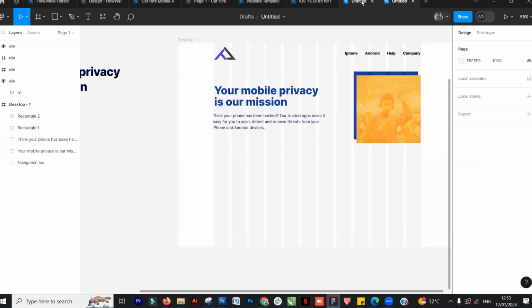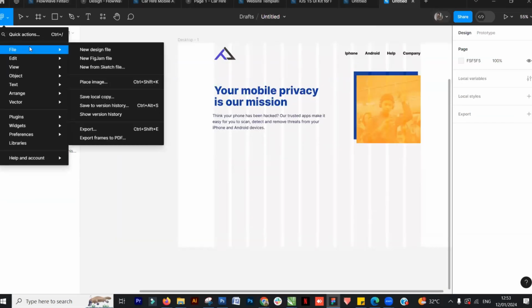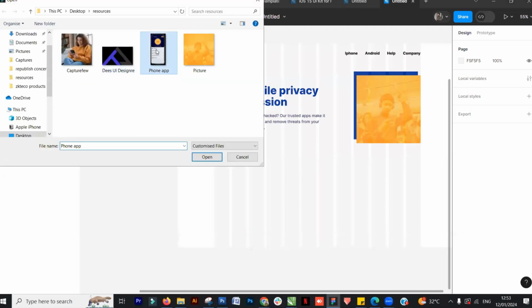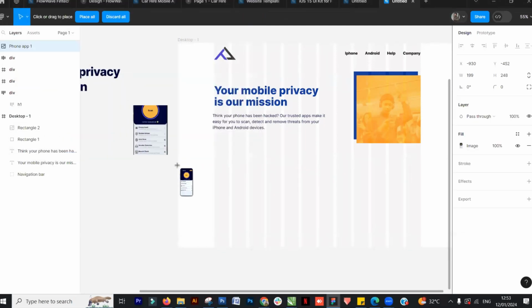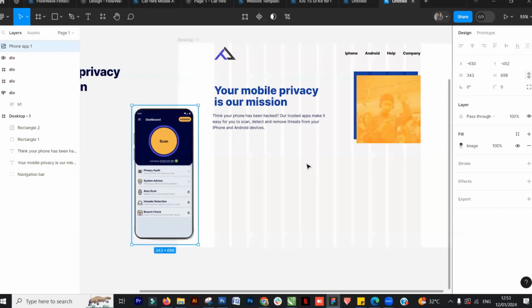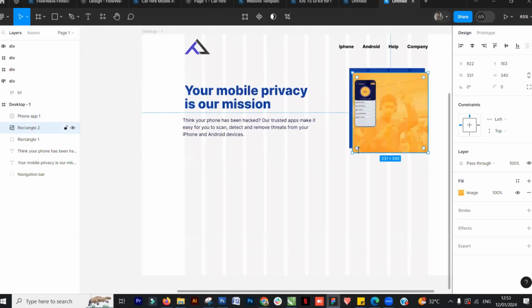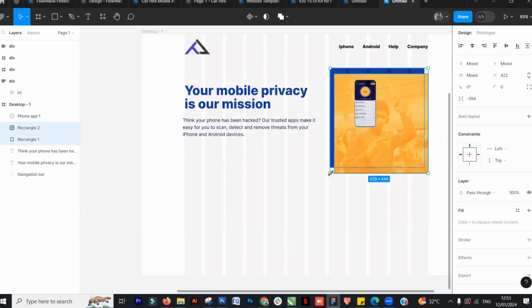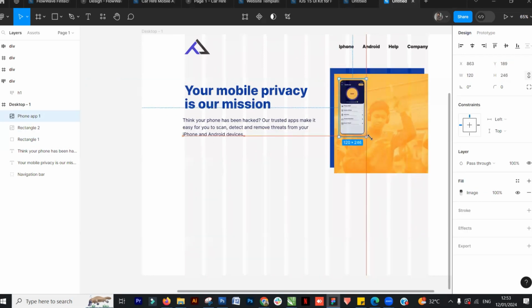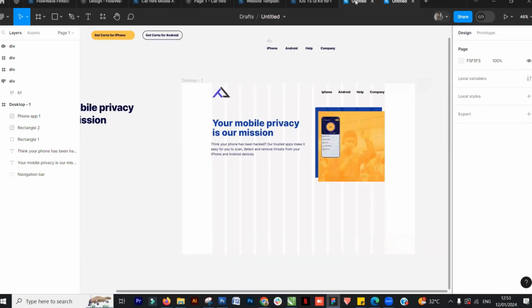So there's also a phone. To replicate this, you can just go to place image, then also bring the phone. So just drag the phone down as well. So we can actually add the phone here. So we have the phone here. Let's make this bigger a bit. Then you can drag the phone. You can press shift so that you maintain the size. It won't be this size, you should maintain the size. So let's go back. So what else?